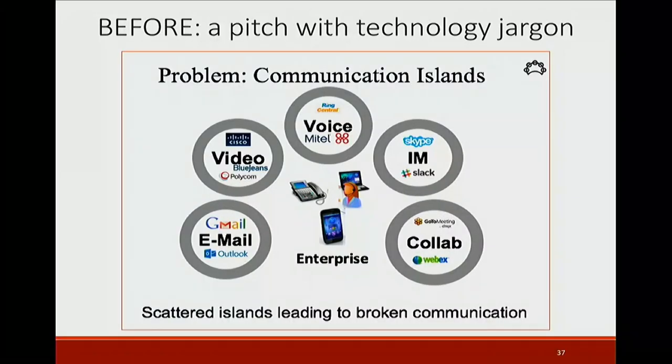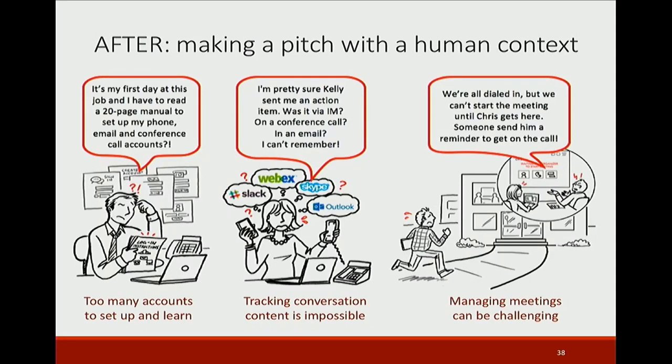So I've worked sometimes with startups where they have to tell the story to get funding. This one particular startup, this was his story, his problem statement slide. This is after. Same problem, same issues, but instead I helped him tell the story from a human context. Later on he told me, my meetings are going so much better now. I'm getting more money. So yeah, I earned my keep on that little job.